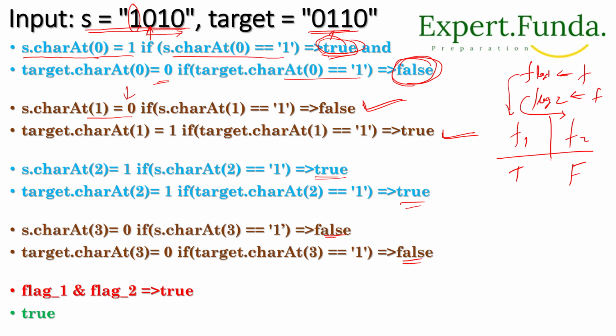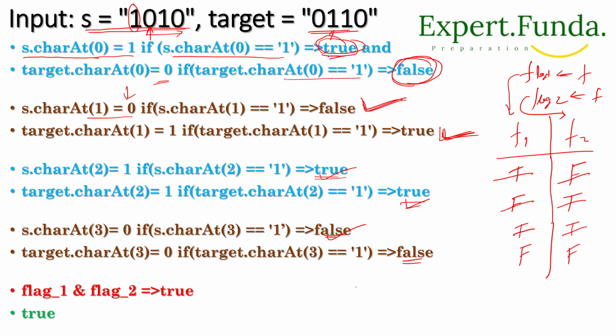We're maintaining a table, let's suppose. Again it is coming false, so I'll cut this and say this is false. Now this is true, so this is false, right? This time it is coming true, so I'll say this is true now. Next time again it comes true, so I'll cut this and say true. This is coming true, so it will remain the same. And next time it is coming false, so I'll cut this and say false. Next time this is coming false, so this is also false, right? So finally we have false, false.